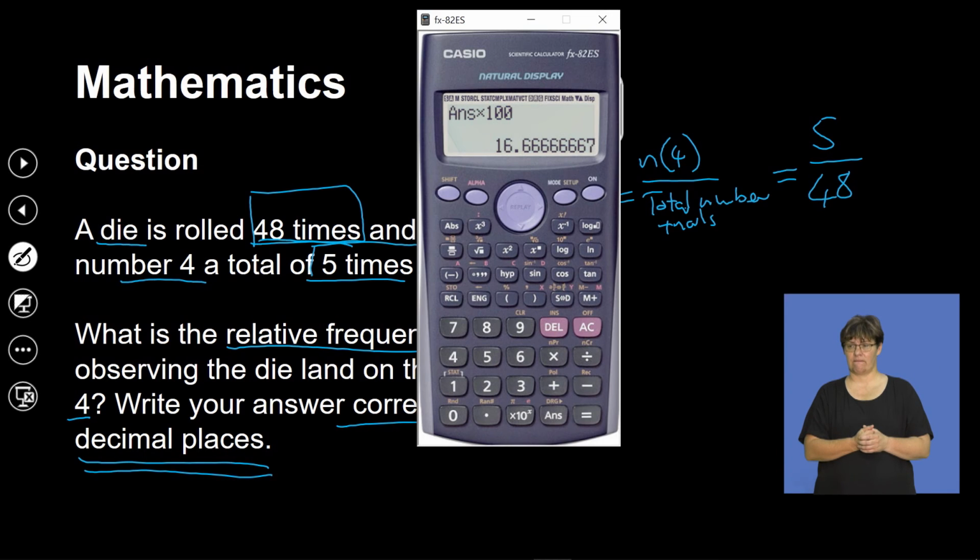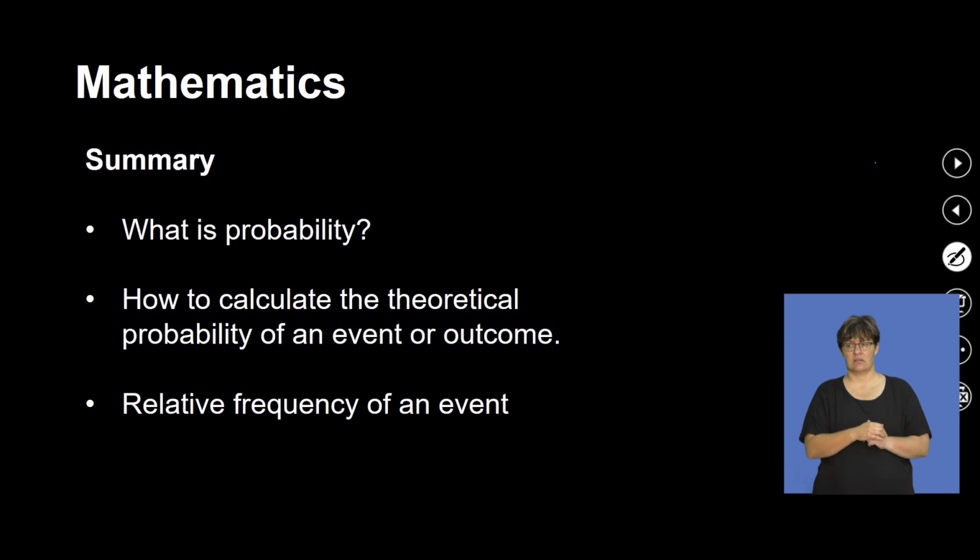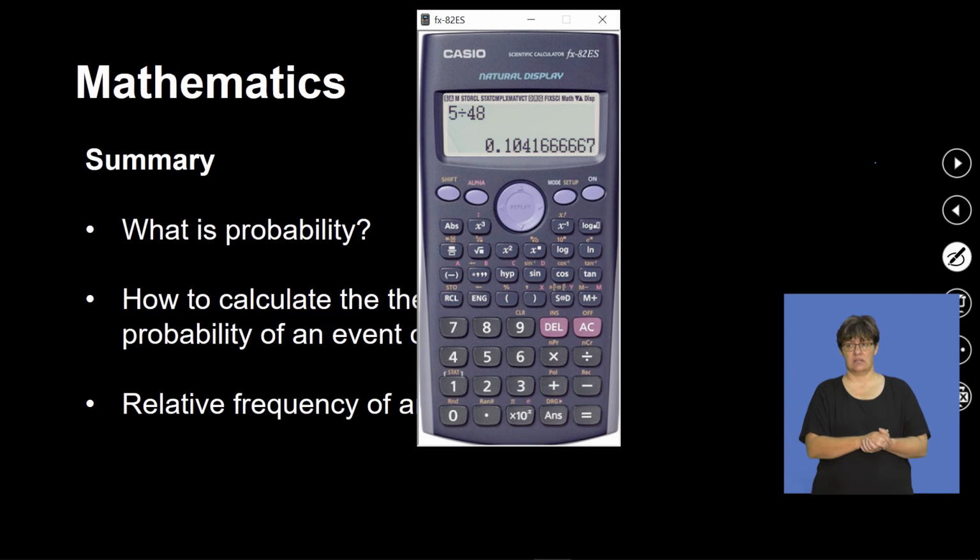So here we go. Remember, that was the probability. Now I'm going to use the calculator to work out the relative frequency. I'm going to say 5 was the number of times that it landed on 4, and I'm going to then divide this by 48. And I'm going to say 5 divided by 48 is equal to 5 out of 48. No big surprises there. But look what it says this is in terms of a number. 0,10416.